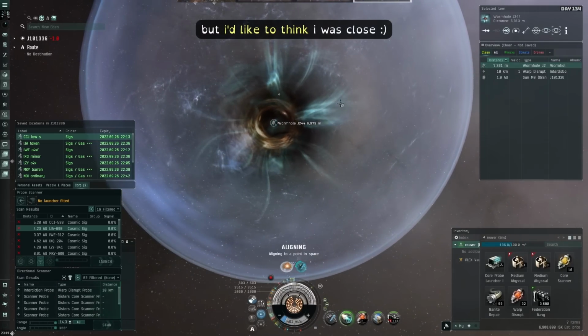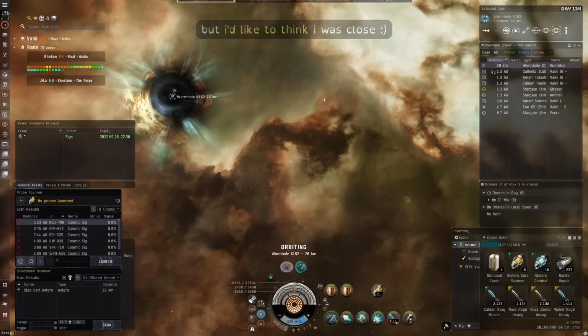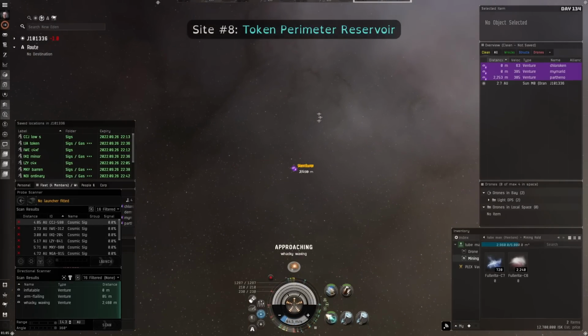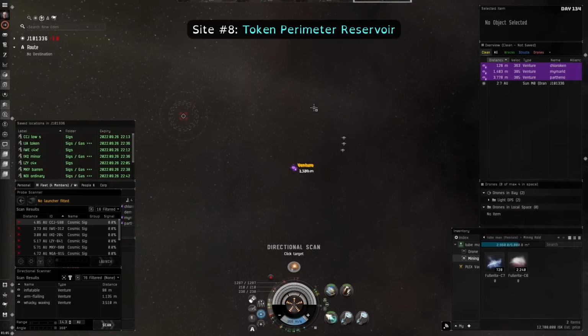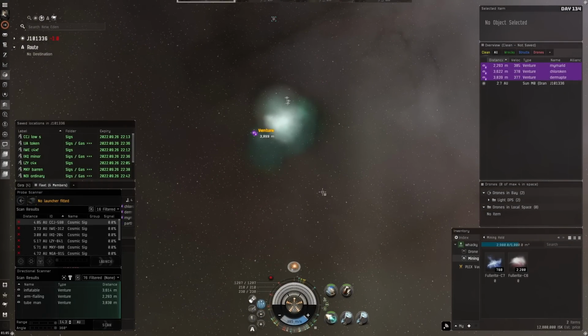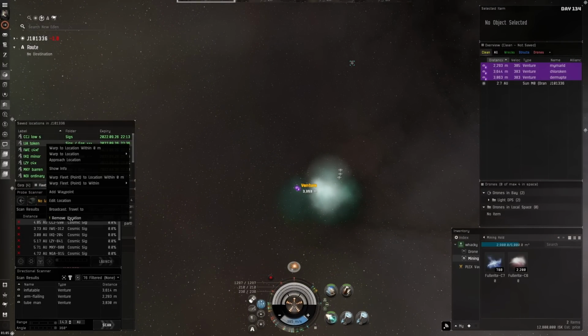It'd be better if we had drones, of course, to assist, but we were a little late on that. Alrighty. So that cloud is done. That was a token perimeter, and it's really not worth that much, about 50 mil. But it was over and done with really fast, so that's kind of cool. All right, the token is gone. Let's remove that. Excellent.